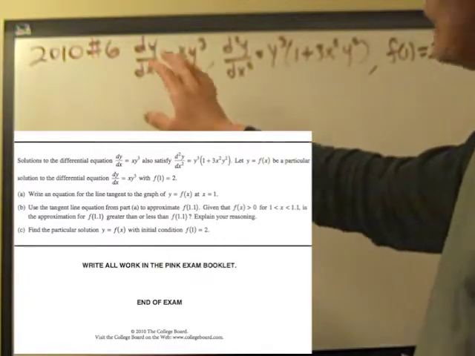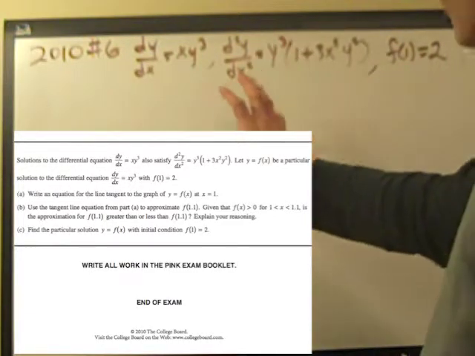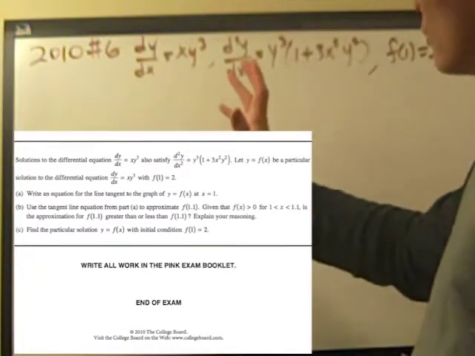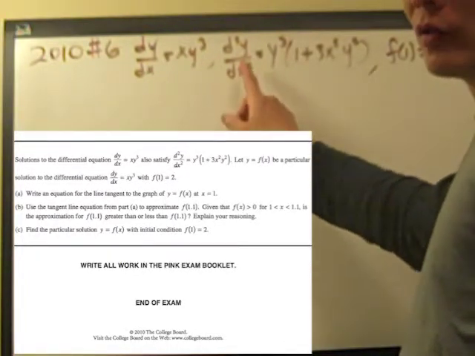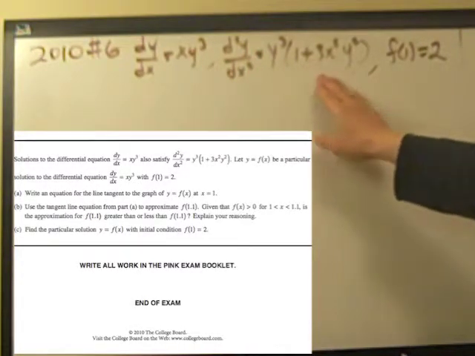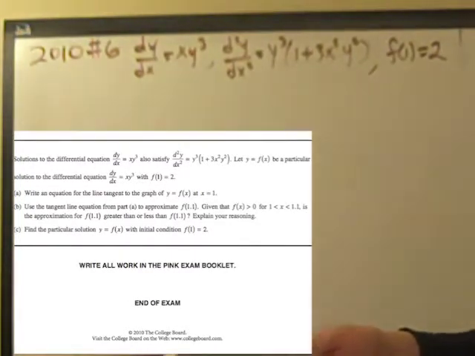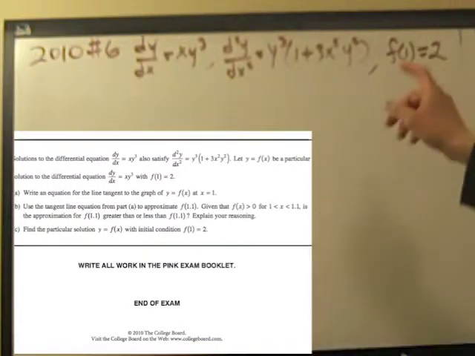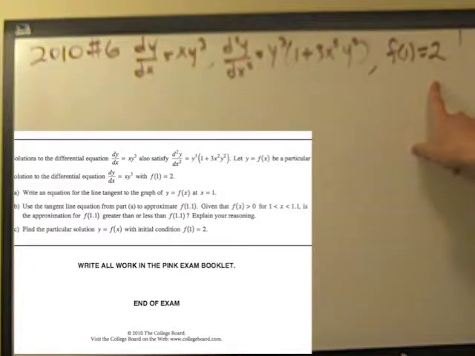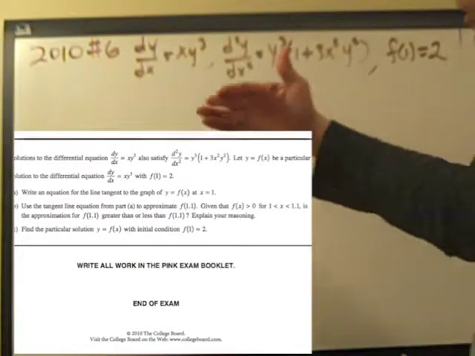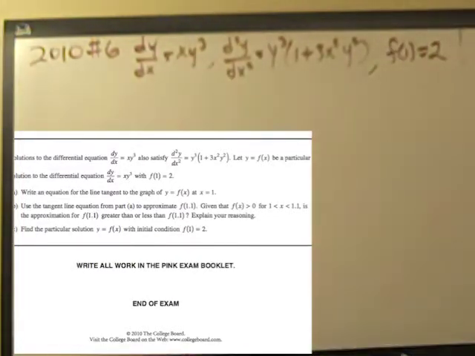And look at this. Immediately the problem sets up with a differential equation. You have dy/dx equal to xy cubed. As you can see, x and y are mixed. d squared y/dx squared is the notation for the second derivative, and you have this particular relation. Not only that, it says there is a very particular solution with f of 1 equal to 2. So I wrote these three pieces of information down here so that later on, as I go through the problem, it will be right there for me to refer back to.